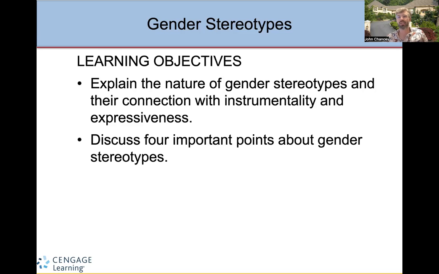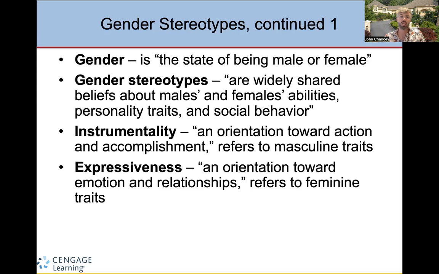of gender. And when I say gender, and when I talk about male, female, I'm very aware that gender is less binary than we once thought. It's not just male, female, black, white, 1-0 binary. There's fluidity to it. But just for the sake of conversation, a lot of times I'm going to use some of those binary terms, at least for the understanding of looking at generalities. You'll also be able to discuss the 4 important points about gender stereotypes.